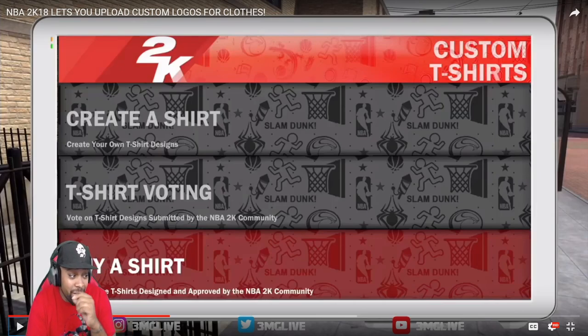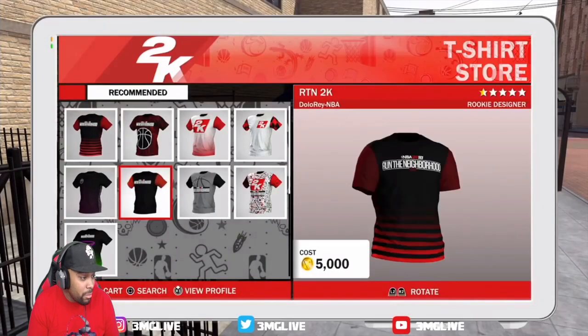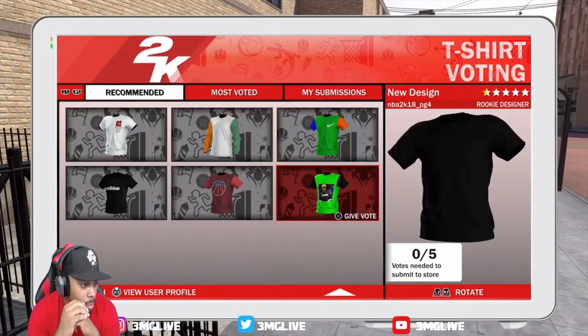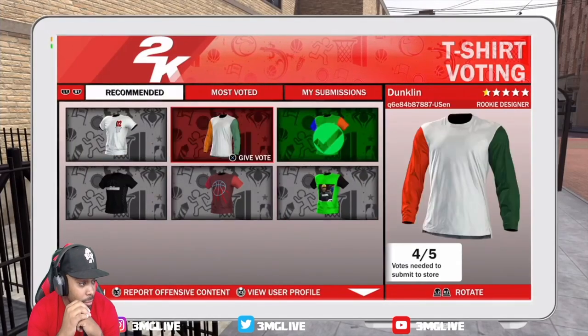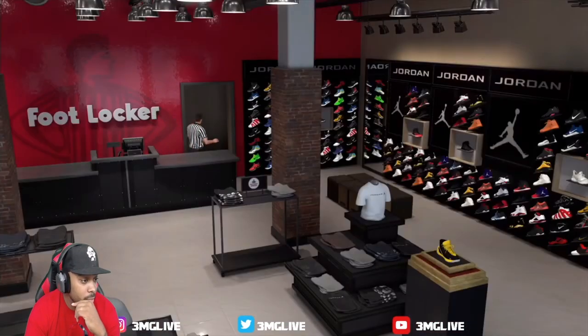You can create a t-shirt, vote on t-shirts, and buy a t-shirt that's approved by the 2K community. People can surf out images through the 2K storefront. For example, in the footage you see somebody uses LaVar Ball. This is big news — this has always been possible in WWE 2K where you could add images even for tattoos. In Pro-Am you were also able to add images to your court.